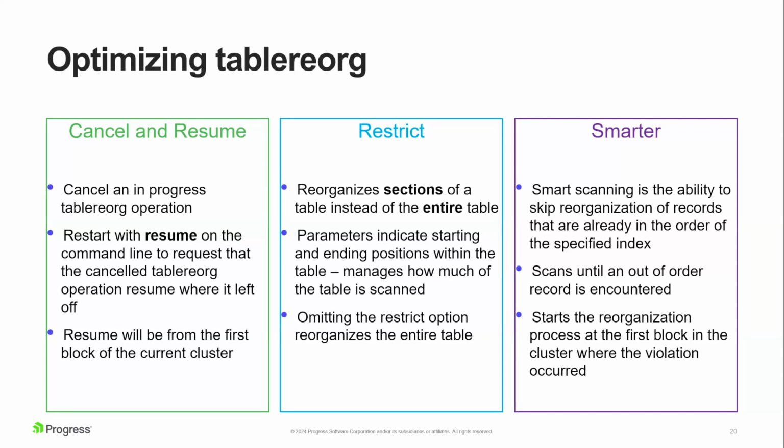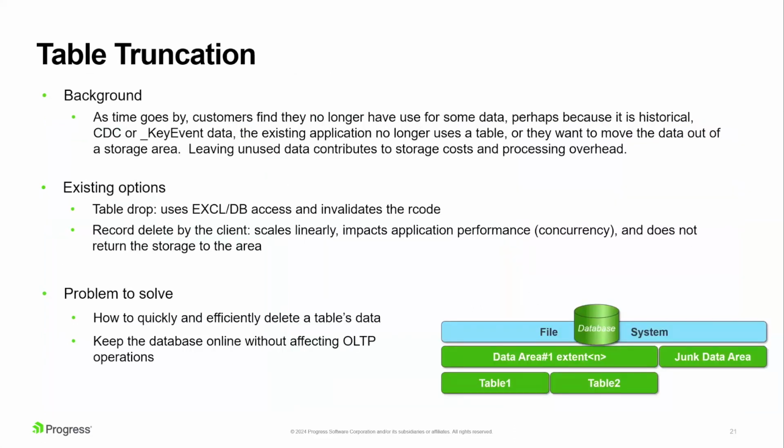Okay, now we're going to move to table truncation. Table truncation has to do with how do I quickly clear out the contents of this table. The background on this is that generally, as time goes by, customers will find that some of their data is obsolete. They no longer have use for it.